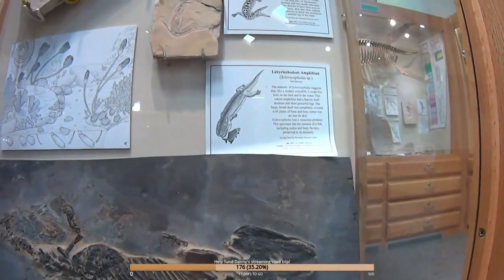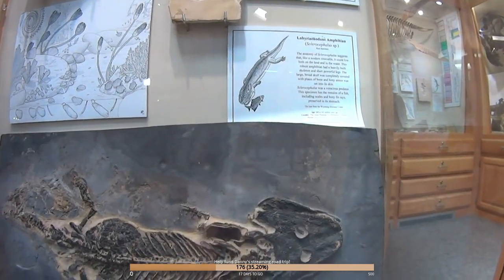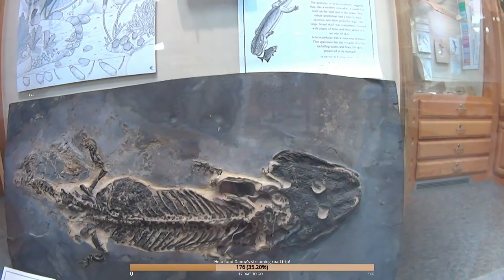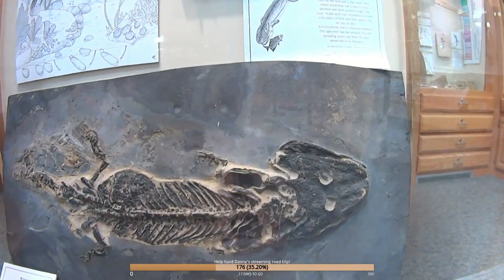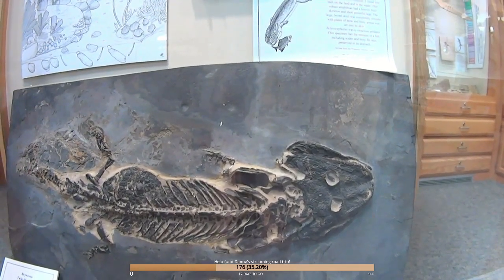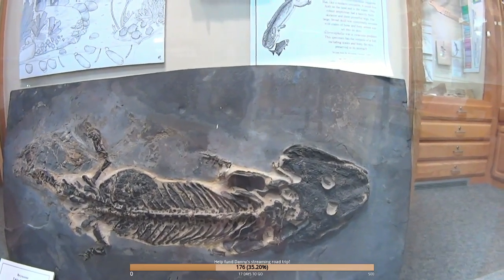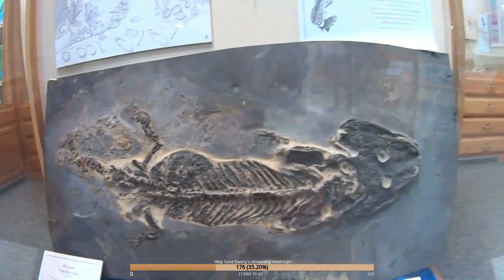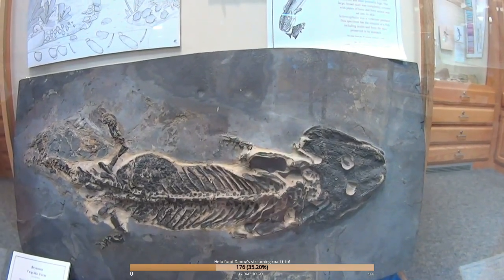It says, the anatomy of Sclerocephalus suggests that, like a modern crocodile, it could live on both the land and in the water. This robust amphibian had a heavily built skeleton and short, powerful legs. The large, broad skull was completely covered with plates of bone, and bony armor was set into its skin. Sclerocephalus was a voracious predator. This specimen has the remains of a fish, including scales and bony fin rays, preserved in its stomach. Very cool. And this is from the lower Permian of Odernheim, Germany.